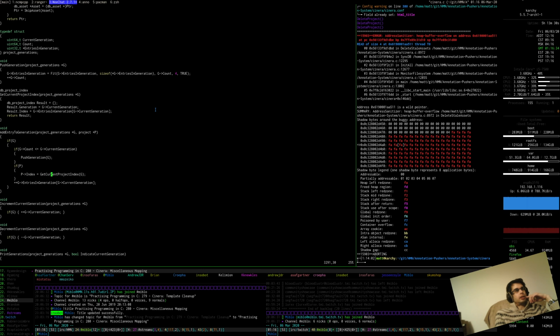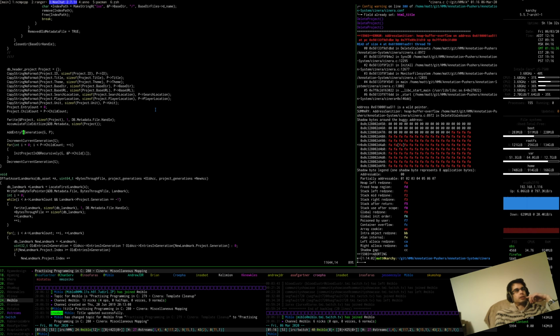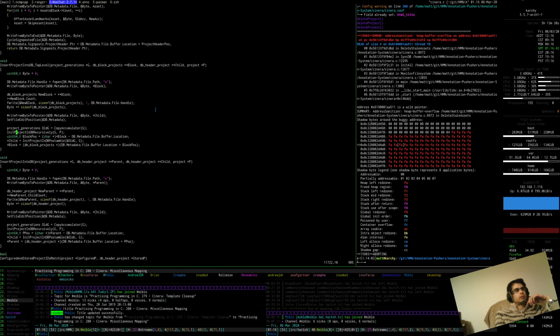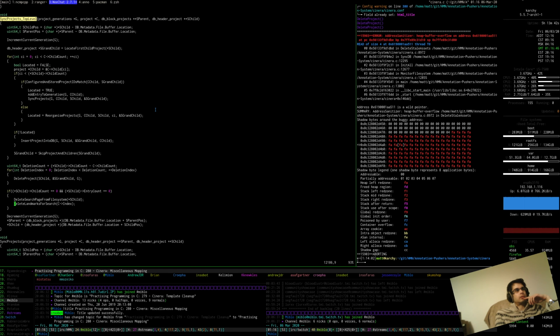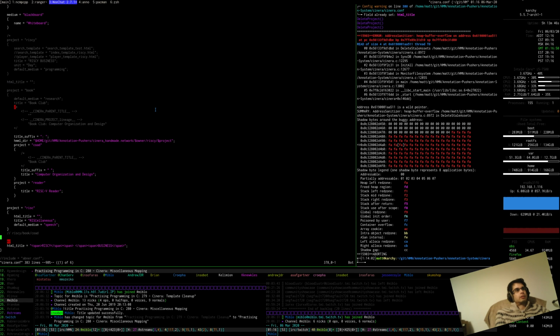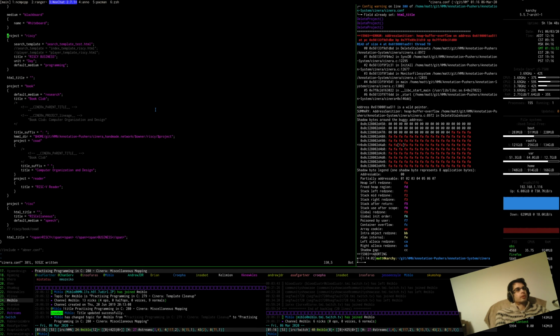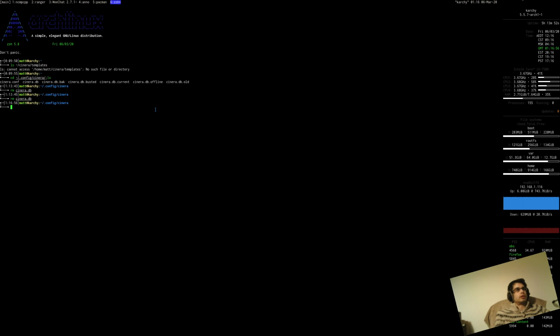So we don't actually have the index set correctly yet, I don't think. Let's just jump into that. I have to delete the database actually.